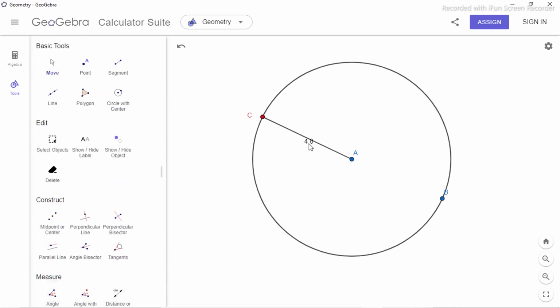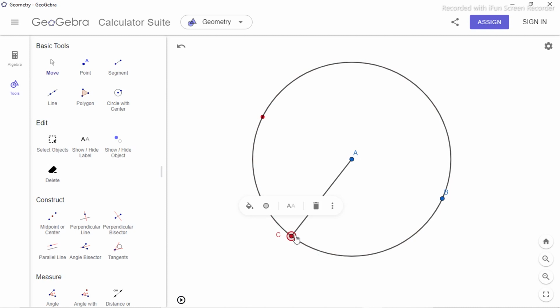Now I want you to see what will happen when I trace it. Before I trace it, let me just animate it like so. As you can see, a circle has an infinite number of points on the circumference. That point C is representing all points, and all those points are the same distance, 4.8. They're forming an outline, which is the circumference.